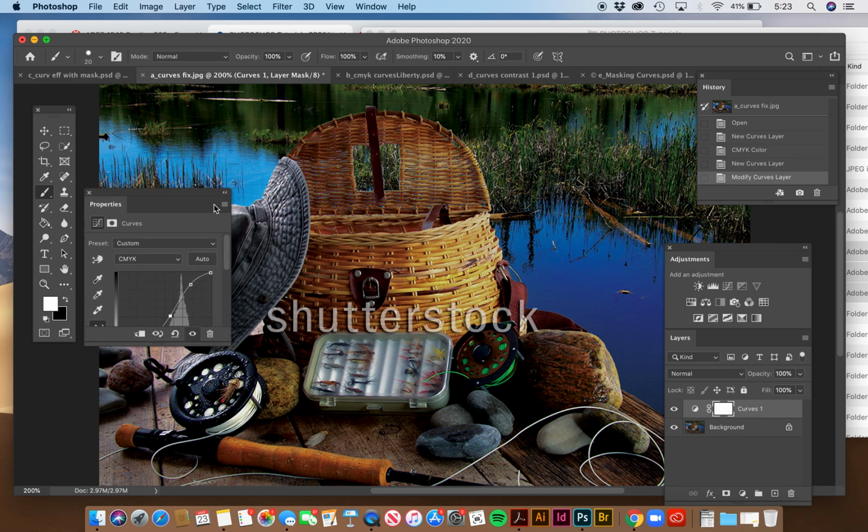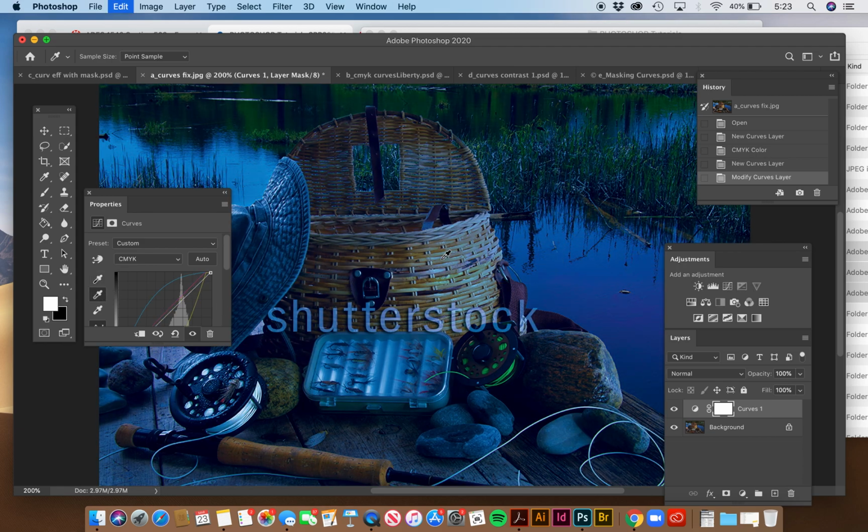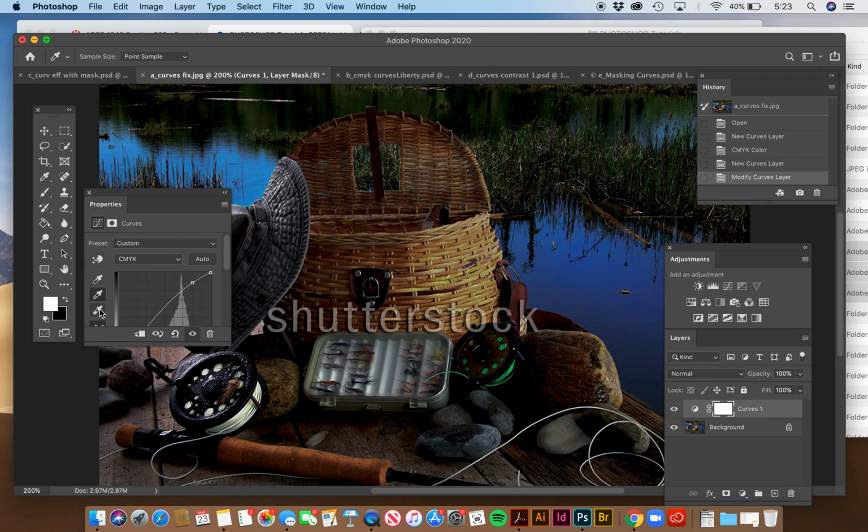So if I go to a really dark space on here with the shadow, I've got the black eyedropper. You can see what happens if I click on the darkest areas with some color. It doesn't really lighten it up that much. It is changing a little bit. I'm going to go to midtones. Woo! Because I'm not in a color channel, it makes it a little crazy.